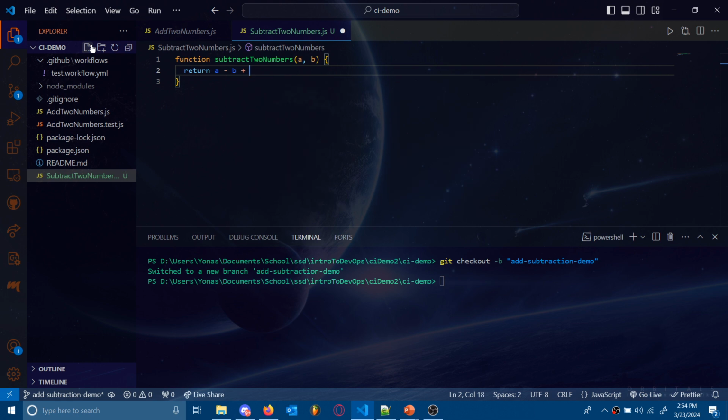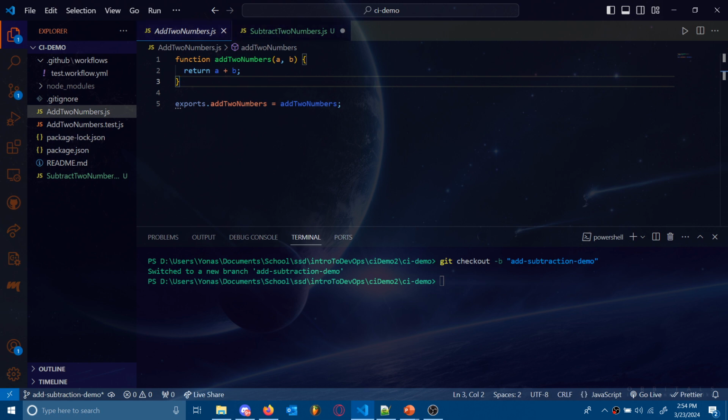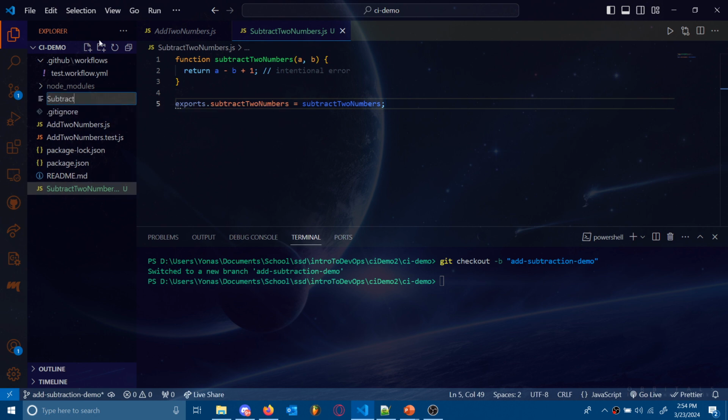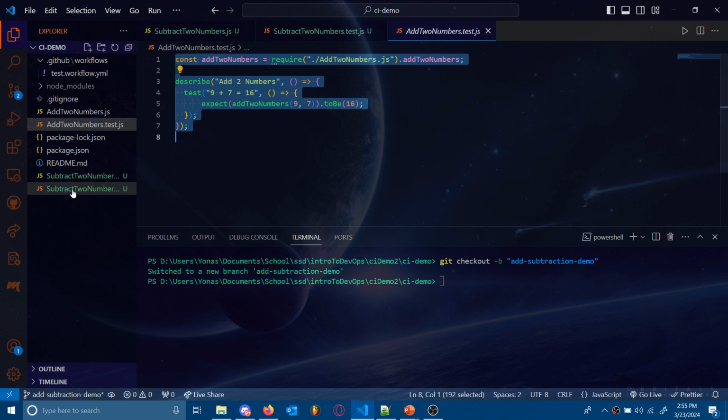But I'm going to intentionally add an error here. And let me put a comment there so anyone who looks at this repo doesn't think I suck at math. And I'm just going to go ahead and copy this. There we go. So we've got our broken function now, and let's go ahead and write a unit test that is not broken for this. So the unit test here should rightfully see that something is wrong.